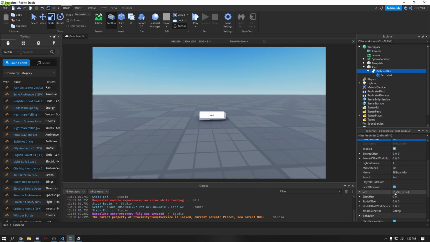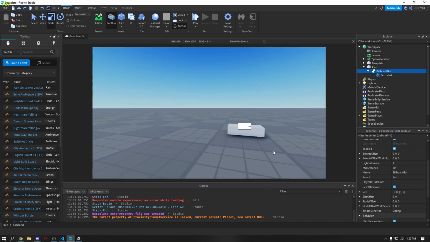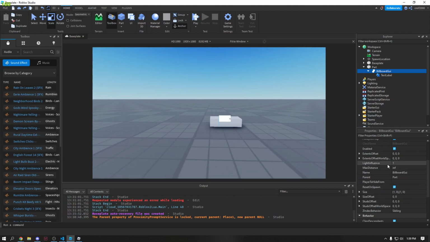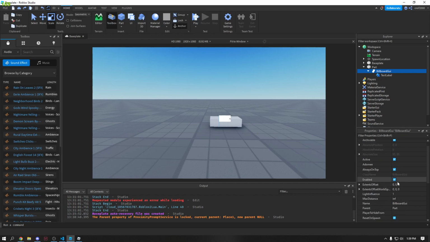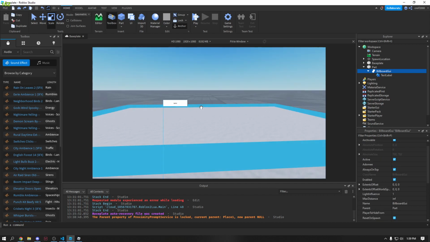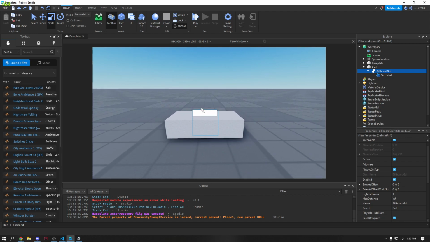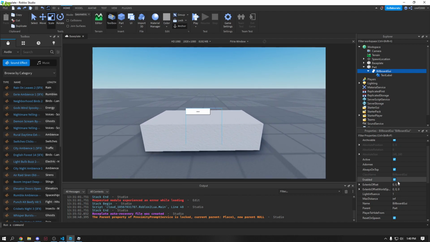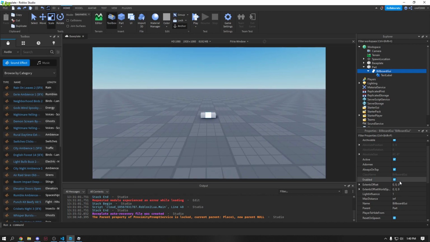You can change the size. So if we go into it like this, it'll get bigger and then smaller.